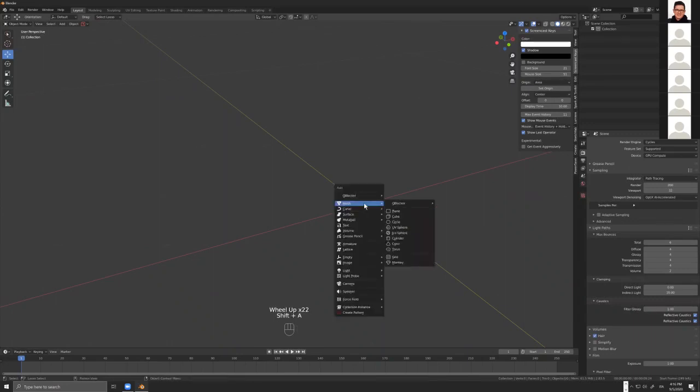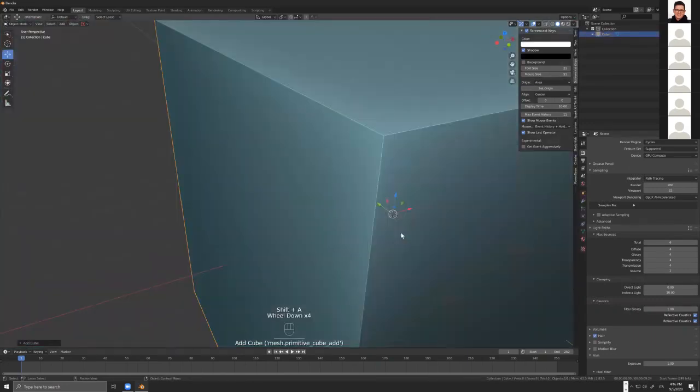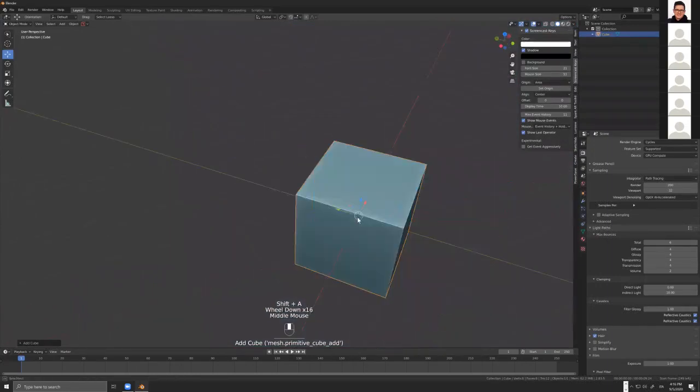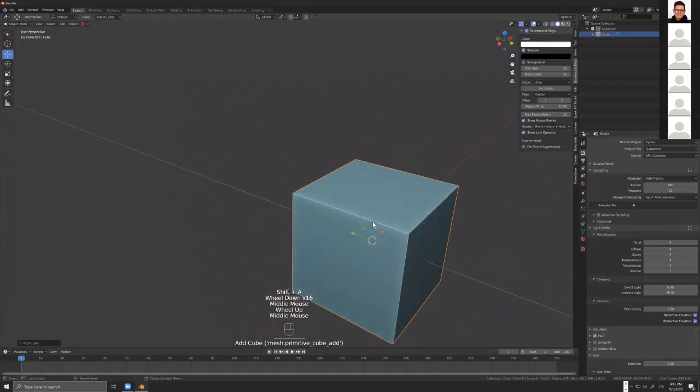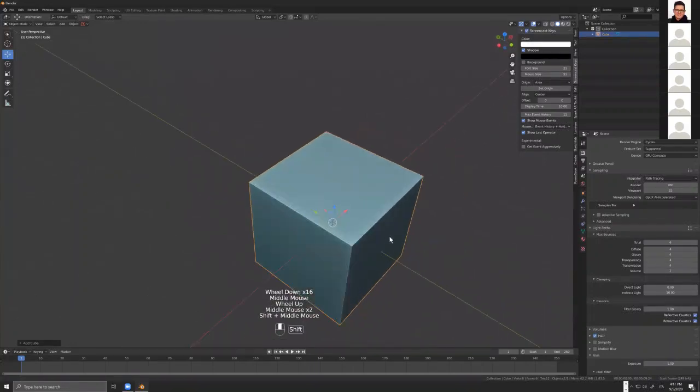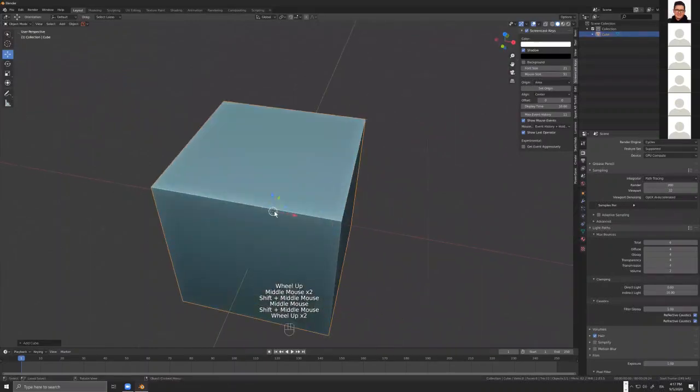Okay, so something important to consider, if I put a cube, is that, as I have shown you, I can understand now the importance of the pivot point. That is the origin of the object that is allowing me to make some transformation of the object in a certain way.